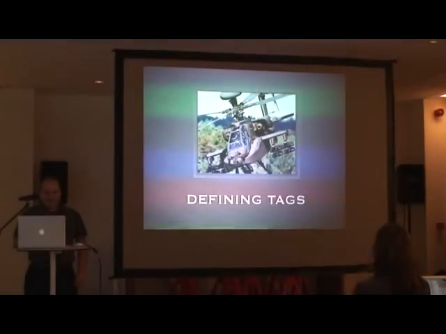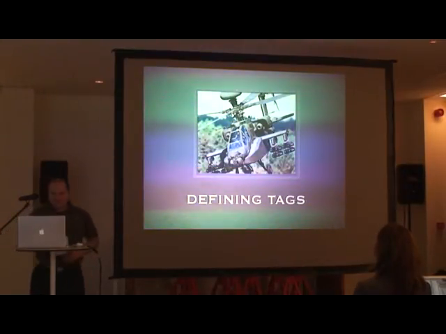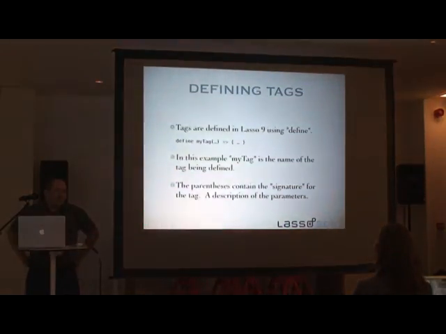Yeah, so I'm going to talk about defining tags. And tags, of course, are central to Lasso. I want to talk a little about what a tag is. I think we've been a little confused, probably in the documentation, about exactly what a tag is in Lasso. We're all familiar with tags like field, which returns the value of a field. And then there's an array tag, which returns an array, but that's also the name of a type in the language. So in Lasso 9, we're going to clarify exactly what a tag is.